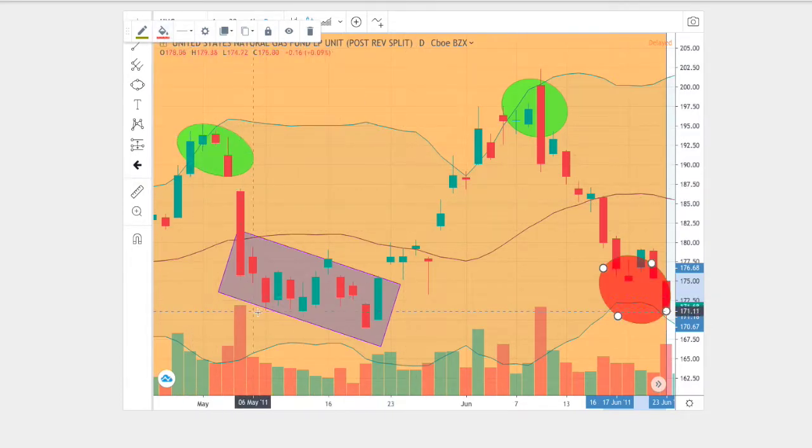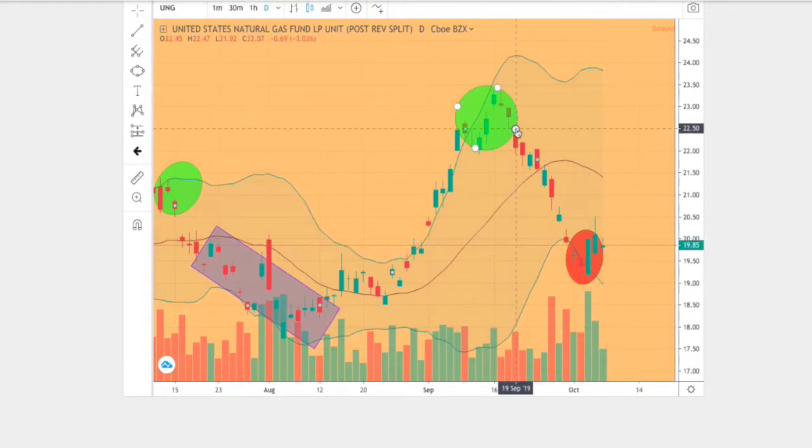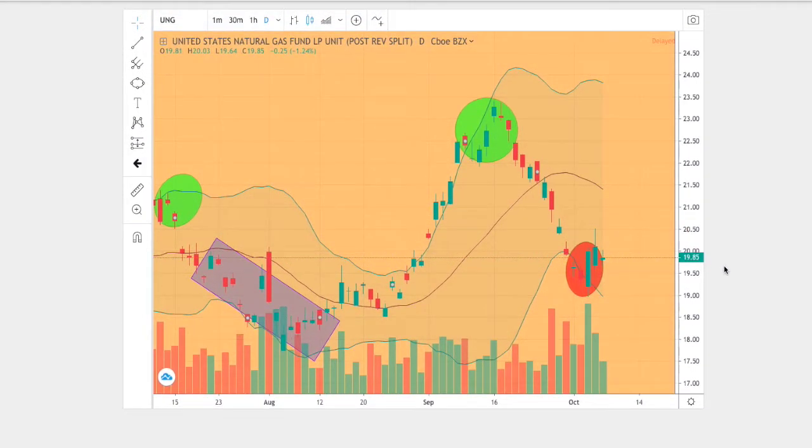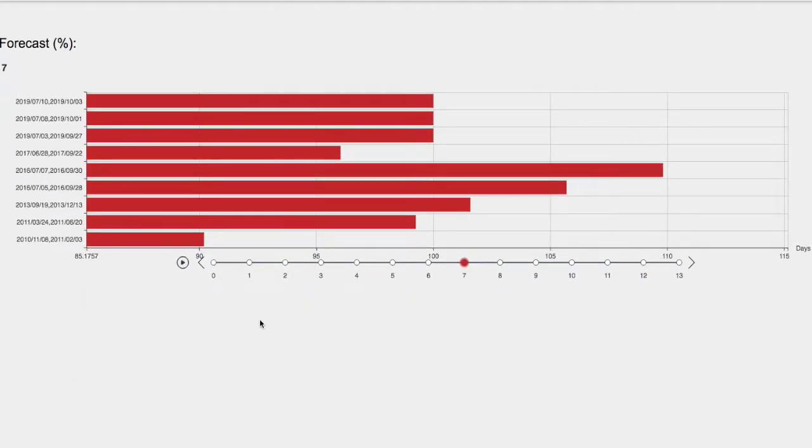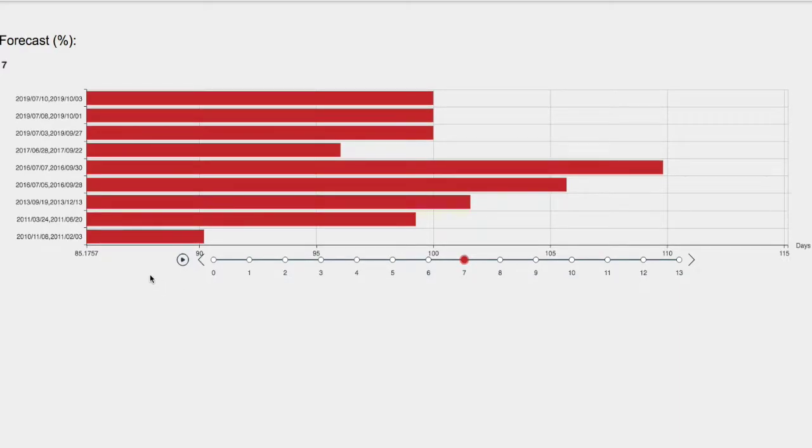So we have about 1, 2, 3, 4 points. We also have 1, 2, 3, 4 points. So there's reason to believe that the trends and patterns are the same. The outcome and forecast should be fairly the same. So again, the trend that we just examined was March 24th to June 20th, 2011. Back then, natural gas was down roughly 76 basis points. So not much to the upside and not much to the downside. So we will most likely encounter sideways price action.